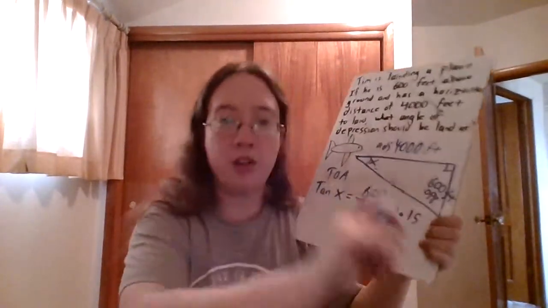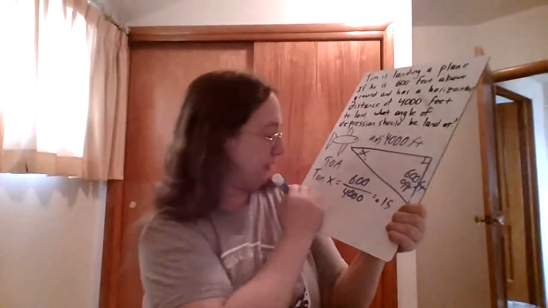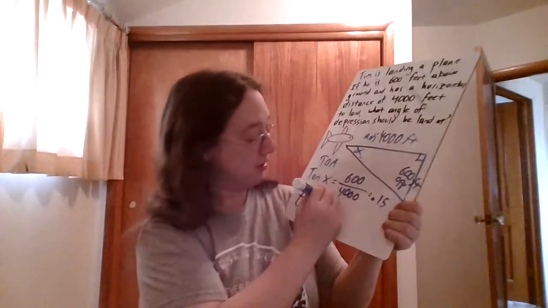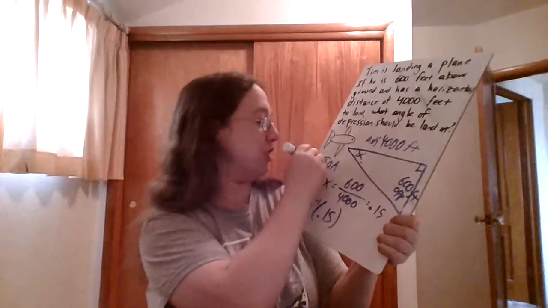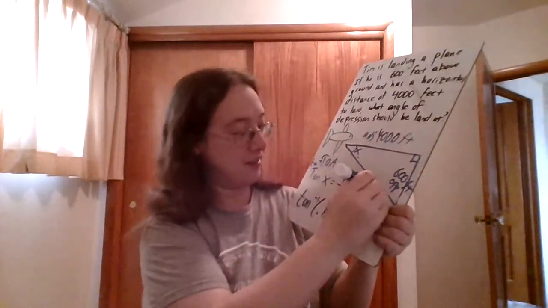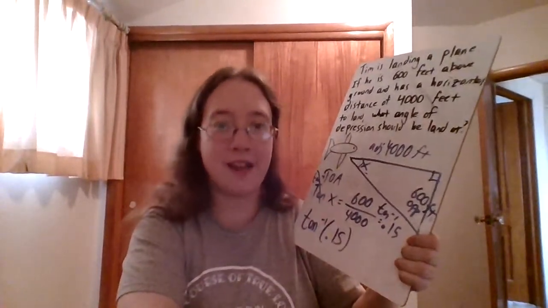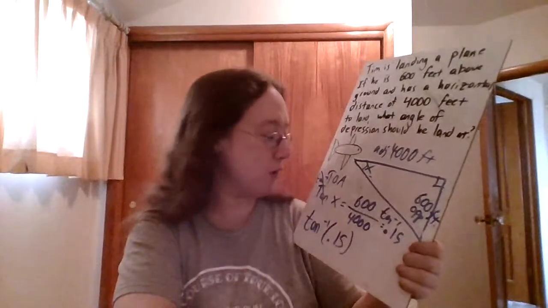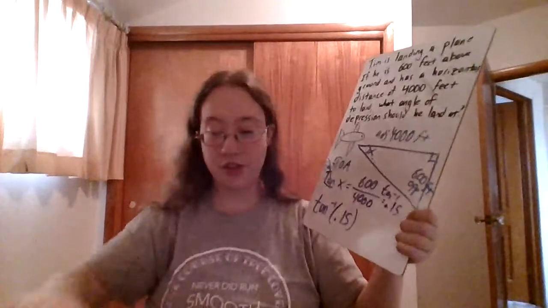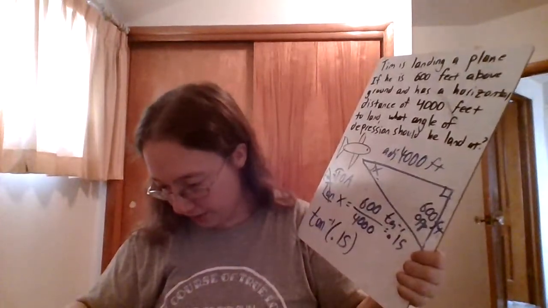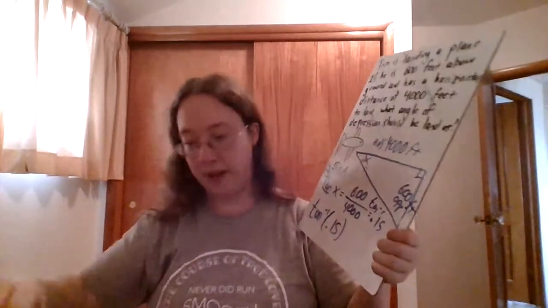So this time, anytime you're looking for the angle instead of a side, you want your inverse. So you want the inverse tangent of that 0.15. And technically what we're doing there is we're taking both sides and we're inverse tangenting both sides. But those two are going to cancel. So same sort of thing as you cancel multiplying with dividing, you cancel adding with subtracting, you cancel squaring with square rooting, we're canceling tangenting with inverse tangenting. So then we want the inverse tangent of 0.15, which gives about 8.53-ish.